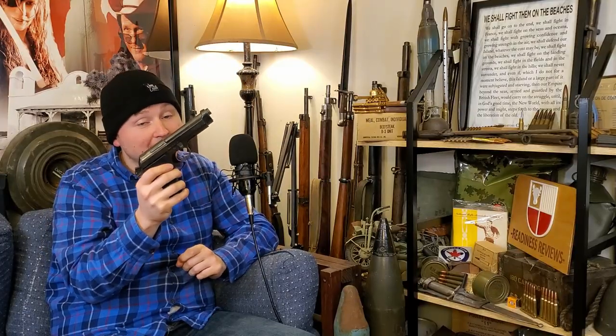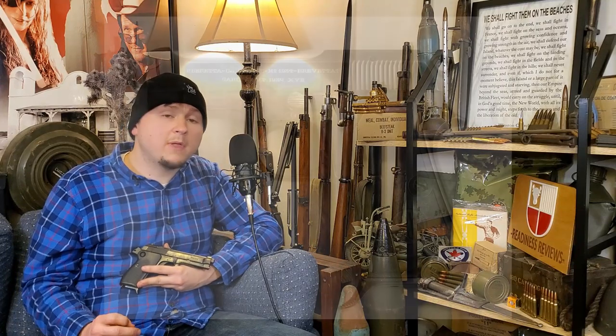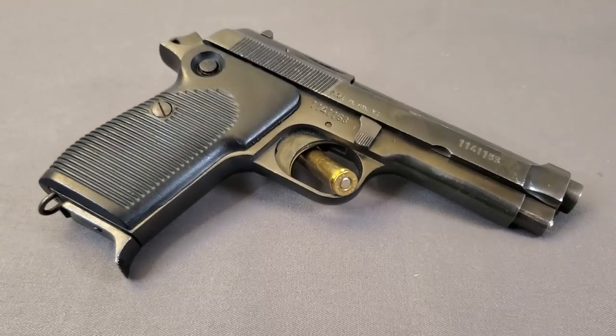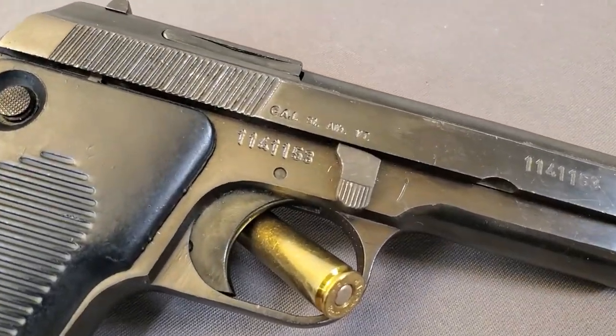Before we talk about the Egyptian 951, we must first cover its Italian progenitor. In the late 1940s, Beretta began designing a new handgun to replace the older M1934 in Italian military service. They were looking to step up to a more substantial cartridge than what was possible with their earlier blowback design handguns. A more powerful round calls for a stronger action, and thus they were developing a locked-breech design. With the help of Pietro Beretta himself, and a ton of design inspiration from the German Walther P38, the Italians put together their very first locked-breech handgun — the Beretta Modelo 1951. The M1951 was a rugged and well-designed pistol, very reliable and accurate, and chambered in the powerful 9mm Parabellum cartridge.